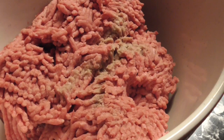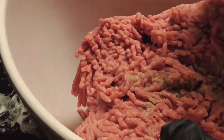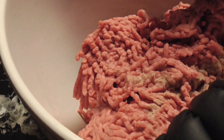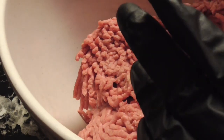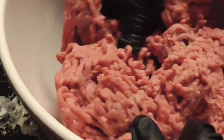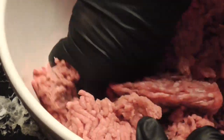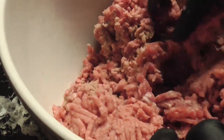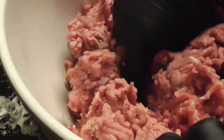Anyway, let's get started. The first thing I'm going to do is take about 2 pounds of ground meat. Now you can use ground beef for all of your meat, or you can do like I did. I had some ground beef, and I decided I wanted to add some ground pork to it. That just gives it a good flavor too, and so that's what I'm doing.